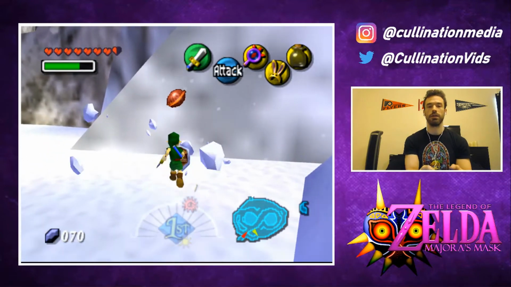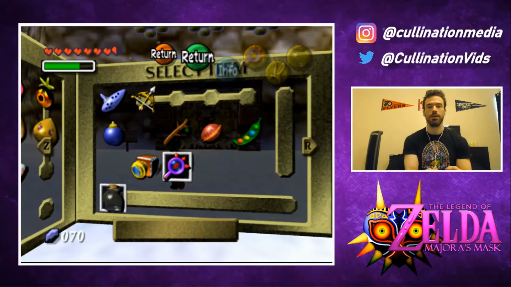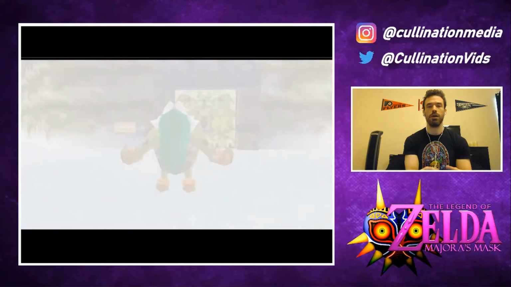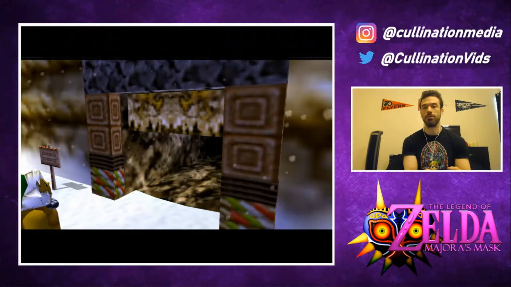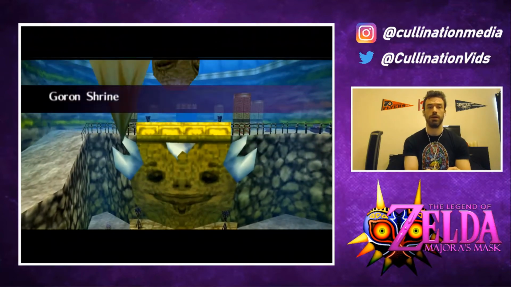Show it in a second. Oh, a Deku Nut. What the heck? This door. But we don't have to do that, because now we have the Goron Mask and we can just open it ourselves by just coming up here and then using the quaking Goron roly-poly pound attack. That is the official name of that move, by the way.